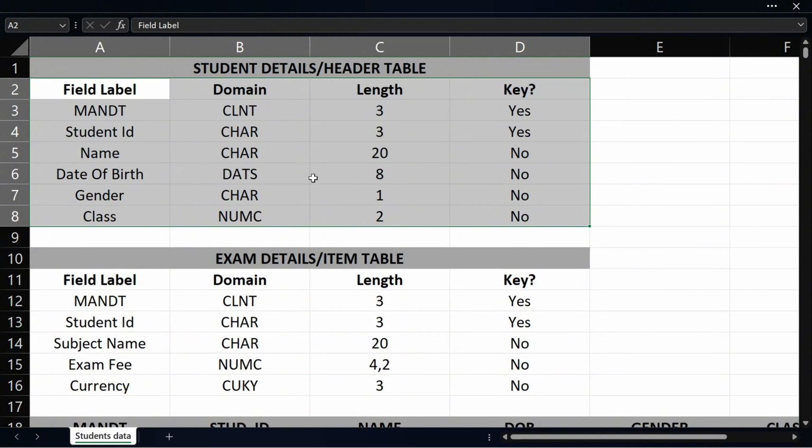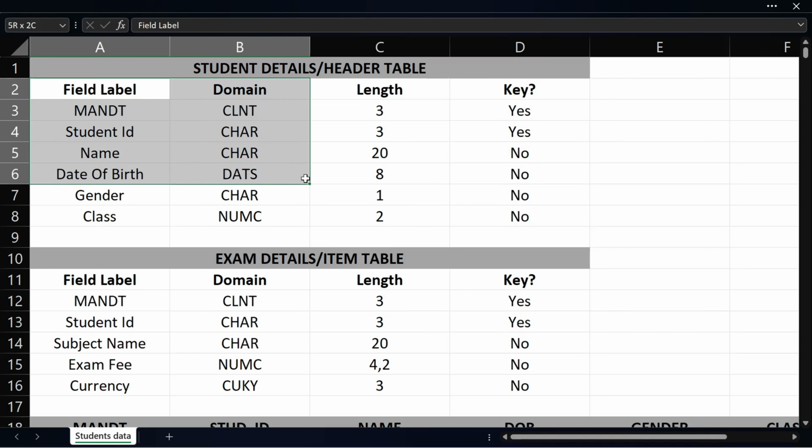Is it correct that a student can give multiple exams, like 2, 3, 4, 5, and all the students give a number of different exams? So these two data, exam data and student data, and not being specific to school stuff, suppose there is employee and department data in an organization, it can be the same as well. Suppose patient data and medicines data, it can be the same in this type as well.